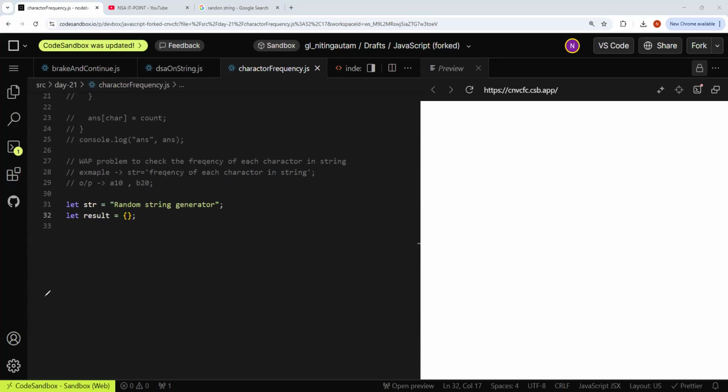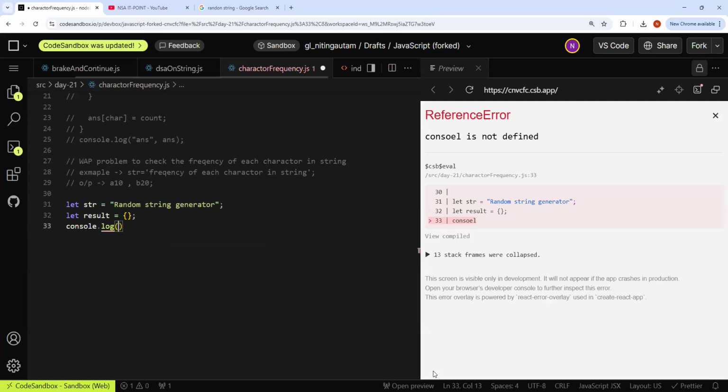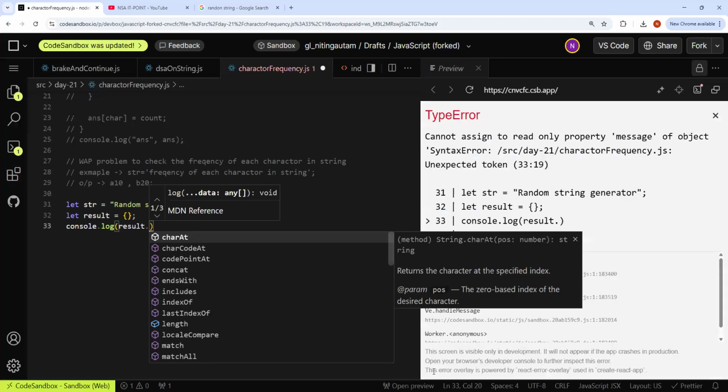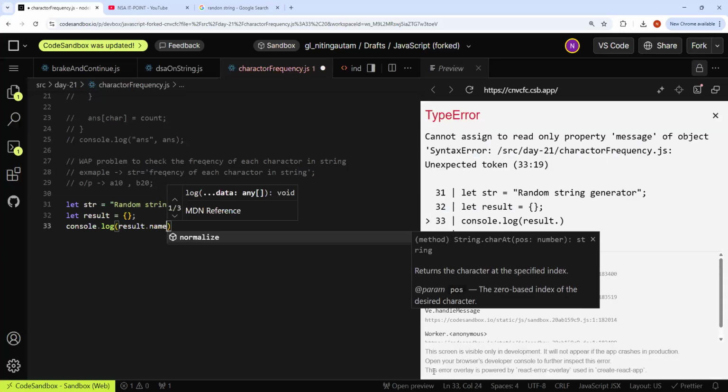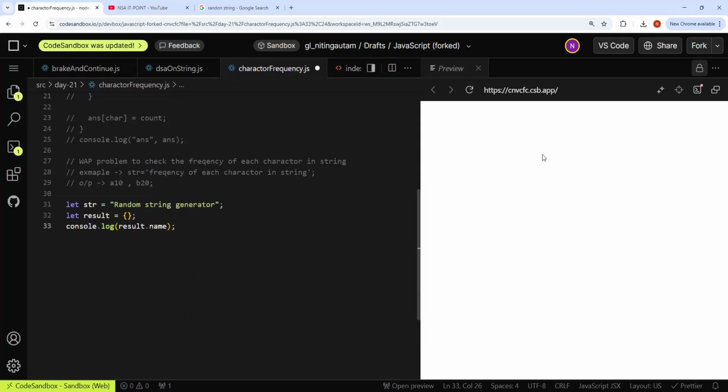If here I want to access console.log(result.name), is it going to give us a value? No. Why? Because it is not present there.